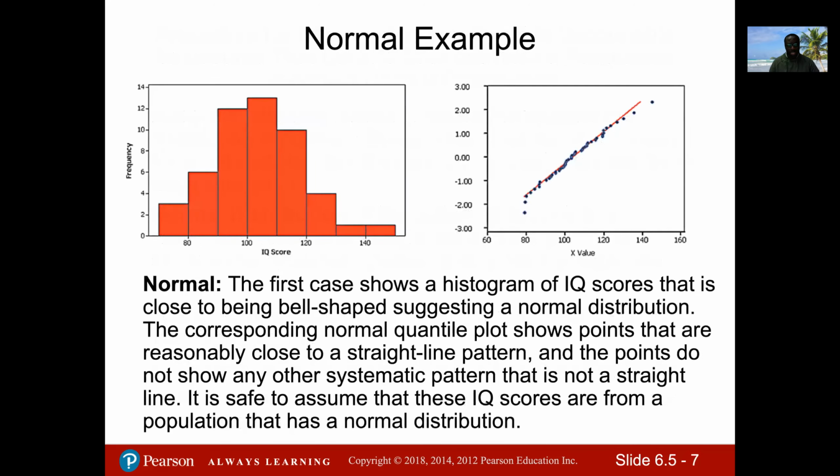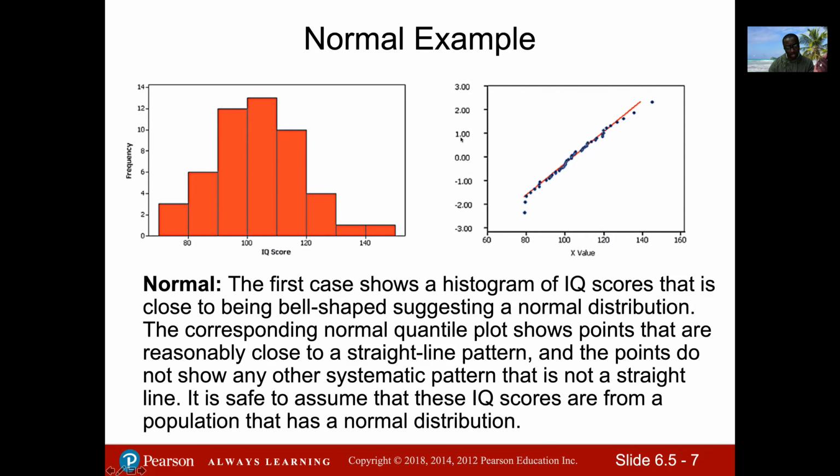Now, let's look at this graph. If you look at the histogram to the left, you'll see that it's roughly normal, okay. And the points here don't seem to be outliers. The 140 and beyond doesn't seem to be an outlier. Now let's look at the QQ plot. The y-axis is the z-scores, which for a normal distribution is between 3 standard deviations.